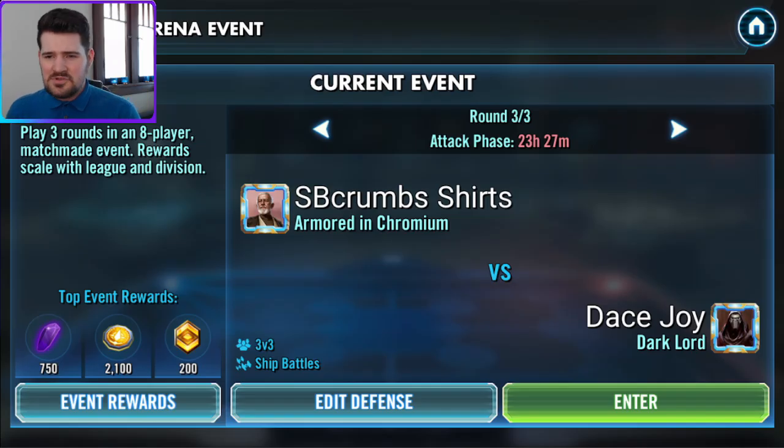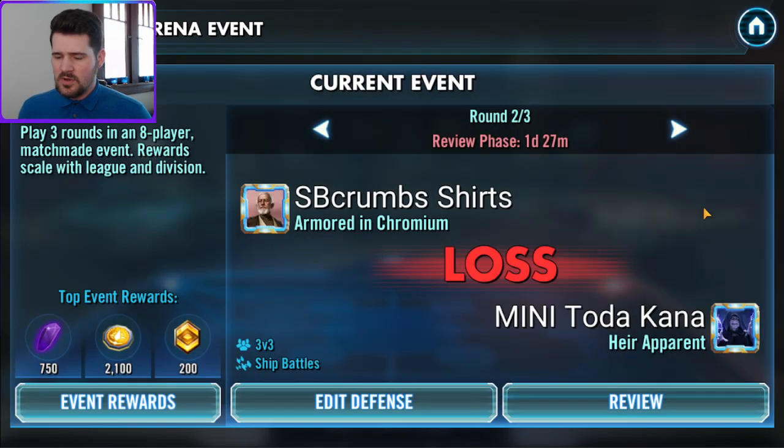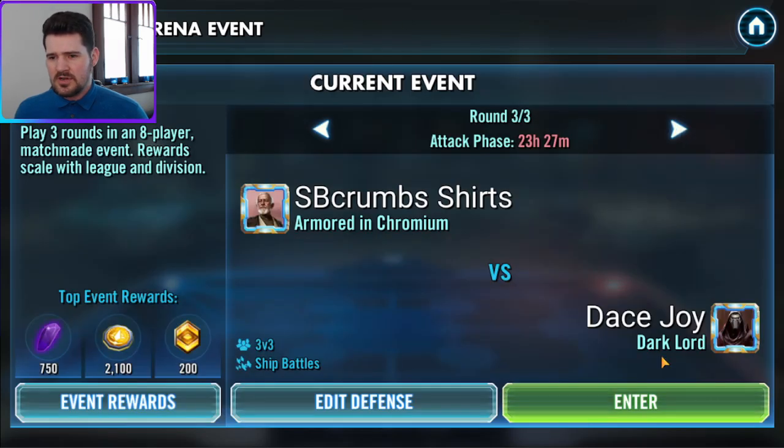And we're back for another GAC here. This is the final match of this week. We've gone 1-1 on our last two. Our last one went all right. We almost got him with ships, but then we couldn't full clear on his bottom wall. So now we're going up against Dace Joy.